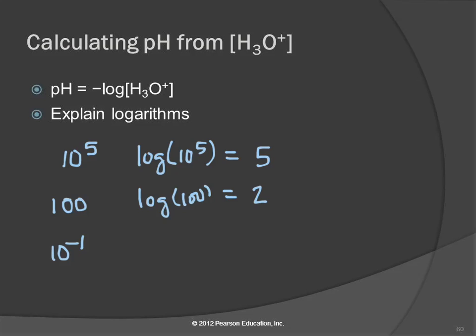Ten to the minus 14. The log of 10 to the minus 14 is minus 14. Log is just the power of 10. If we want the pH, then we're going to change the sign, say negative log. That's not anti-log. Let's just change the sign of the number, and then we just change this sign, and that makes it positive. Positive numbers are nicer, and so that's why we do that.